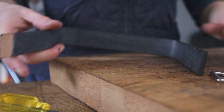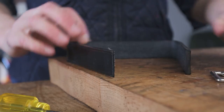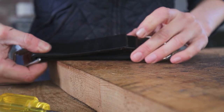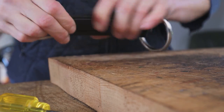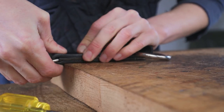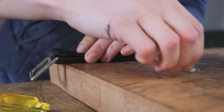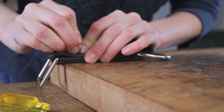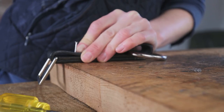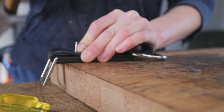Once we've done that we can now assemble our two jowls. We're going to pop the ring on and the stop square, remembering to make sure that the turn on the edge faces towards the ring. Then using some tacks we're going to tack this together. To start with I tried using 16 mil tacks and these weren't long enough, so you might need a bit longer — I ended up using some 20 mil ones which worked fine.